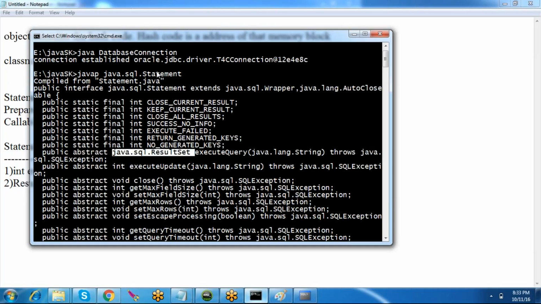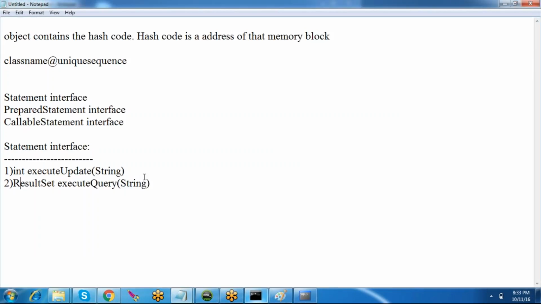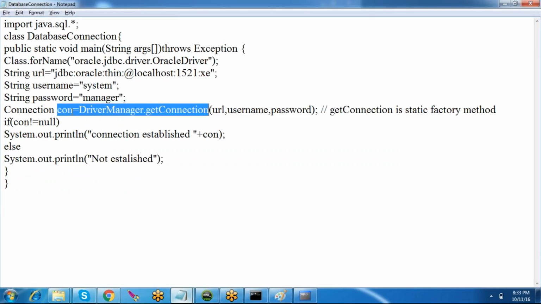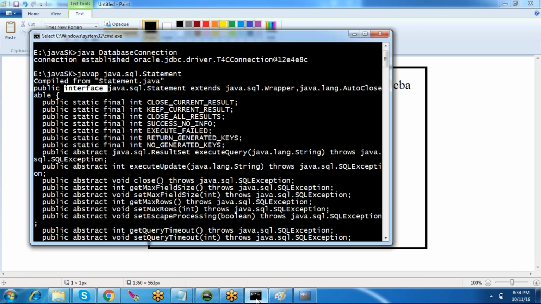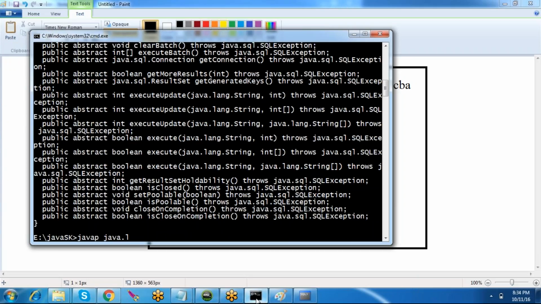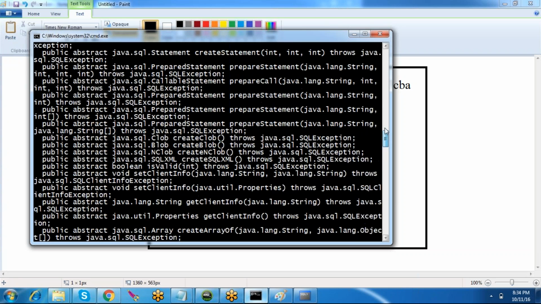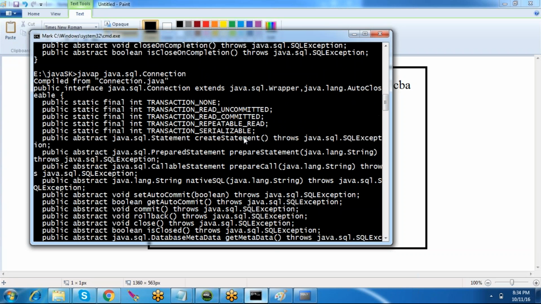Okay. Now, it can be called using a Statement type of object, meaning you can use a subclass object, because Statement is an interface for which we can't create the object. Then how to create the subclass object for Statement? At present I have only one object in my hand. What's that object? Connection, because just now we created a connection object, and by using this connection object I have to call the methods. In java.sql.Connection we have createStatement, prepareStatement, and prepareCall. Three things are available, right? At present we need createStatement only. I'll just concentrate on createStatement itself.